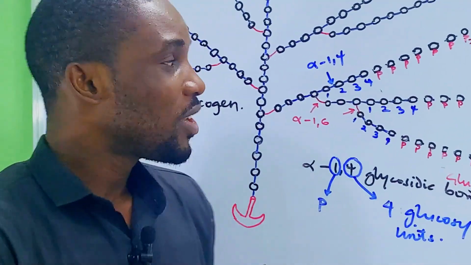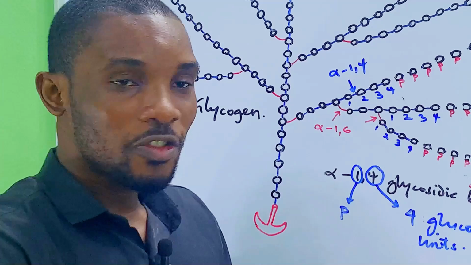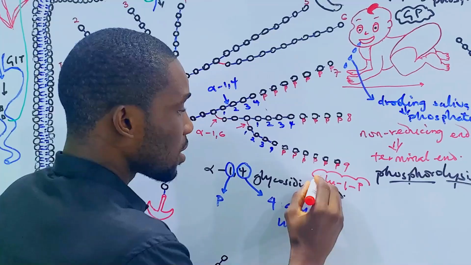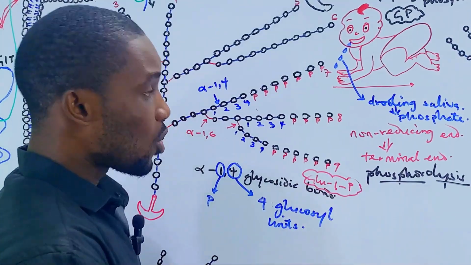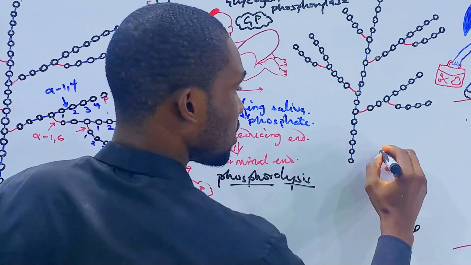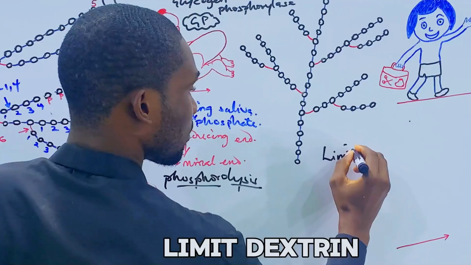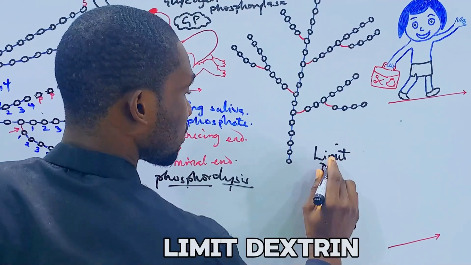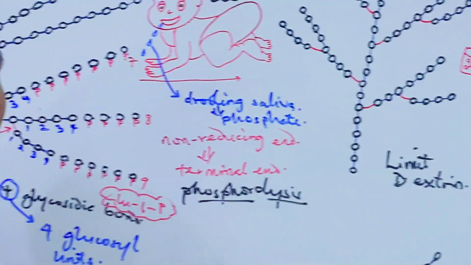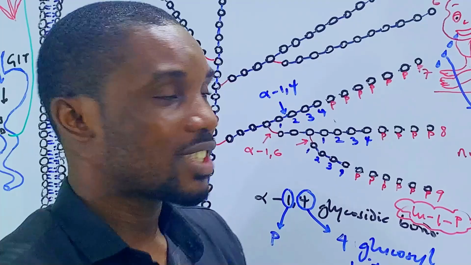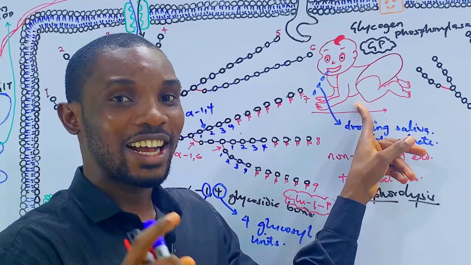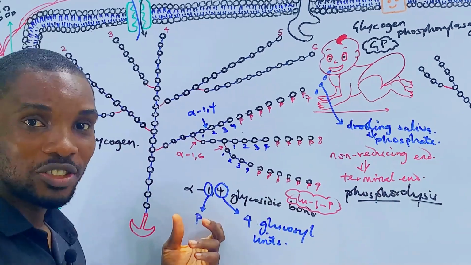It's pretty cool, right? Eventually, we have glucose 1 phosphates. That's the product. We have glucose 1 phosphates formed, and then we have something else over here called limit dextrin. So these are limit dextrin. Limit dextrin is the molecule that is formed after baby GP has acted. That's after your glycogen phosphorylase. Please don't call it baby GP. After your glycogen phosphorylase has acted on the glycogen.